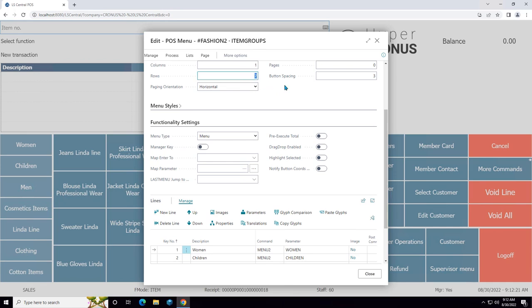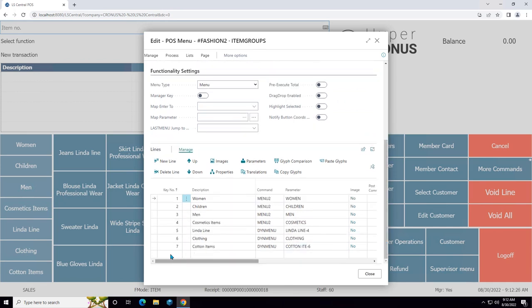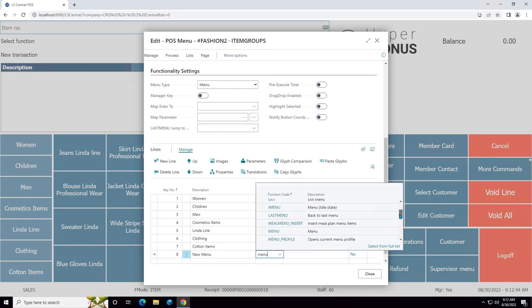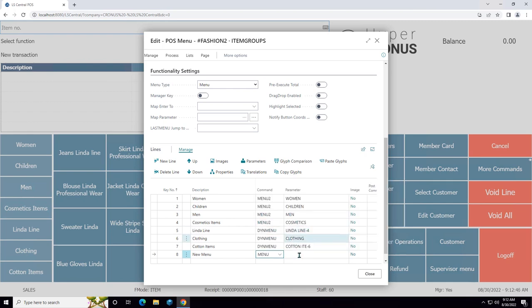Now to create a new button, I need to extend this menu. Right now it has 7 rows, I'll make it 8, and then I'll create the 8th button, and I'll call this new menu, and in the command I'm going to select menu, this one, and then as the parameter I'll pass the new menu which we have created.